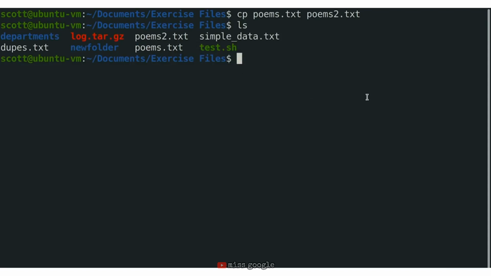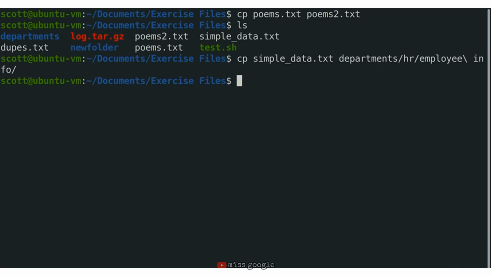We can also copy a file to a different path. For example, we can copy our simpledata.txt file to our employee info subfolder inside the HR folder. To do that, I'll write cp simpledata.txt space departments/HR/employee info. Remember, we need to escape that space in employee info.